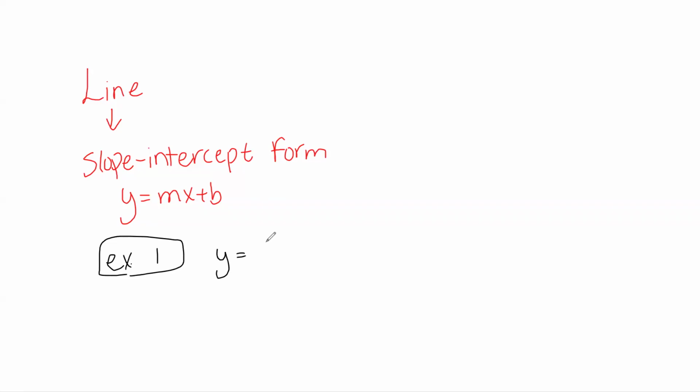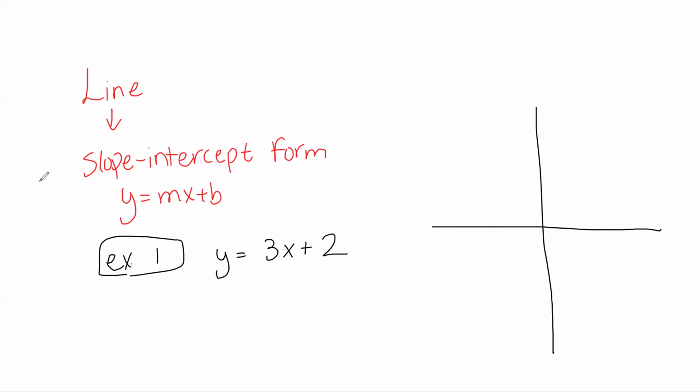Y equals 3x plus 2. This b value is your y-intercept. So this plus 2, positive 2, is our y-intercept. So on our y-axis, from the origin, which is smack in the middle, come up 2. 1, 2, put a point. And now that 2 is done, you can even scratch it off. He served his purpose.